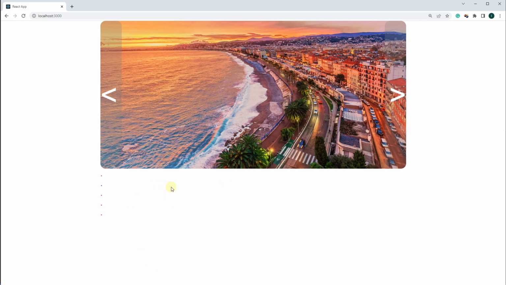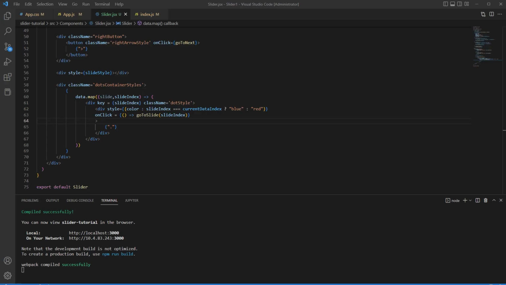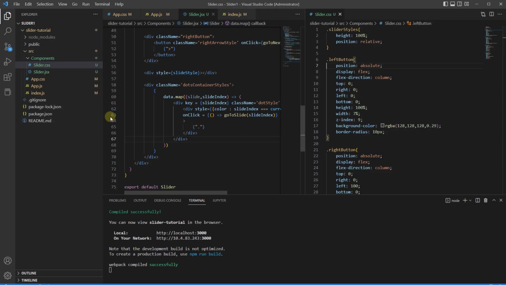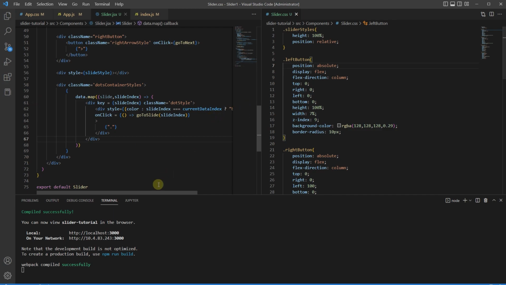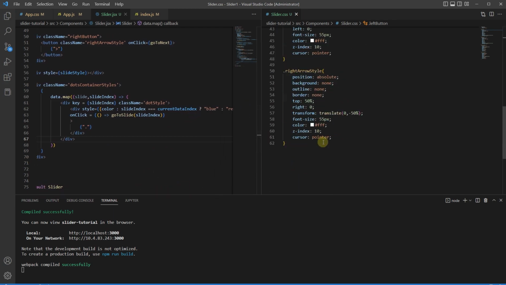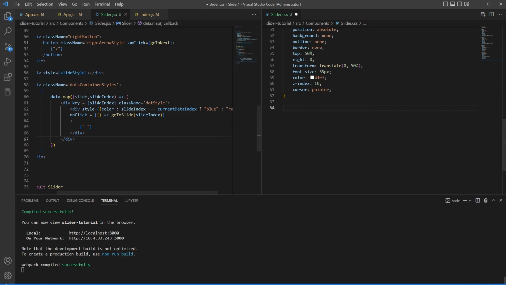And the final part for me to do is to pretty much put them right over here and to make it a little bit more beautiful. So let's do that. We have already finished with slider JSX, and let's open slider CSS, put it here onto the right side. Mitigate that, and I think this is going to be good. All right, then let's go straight to it.